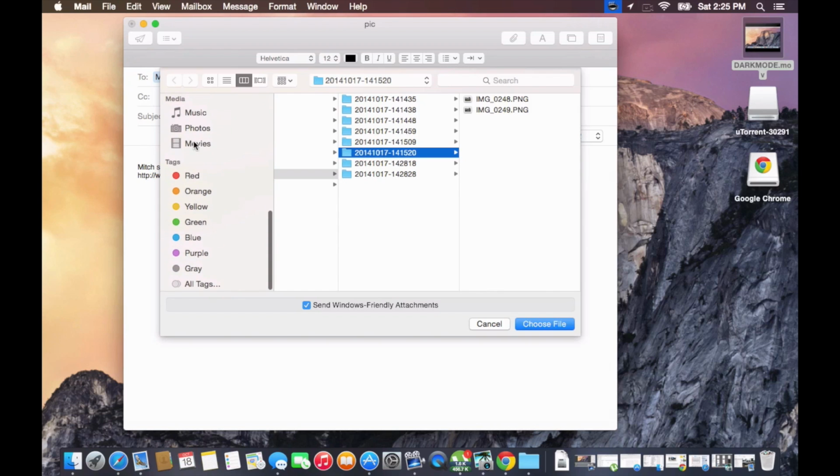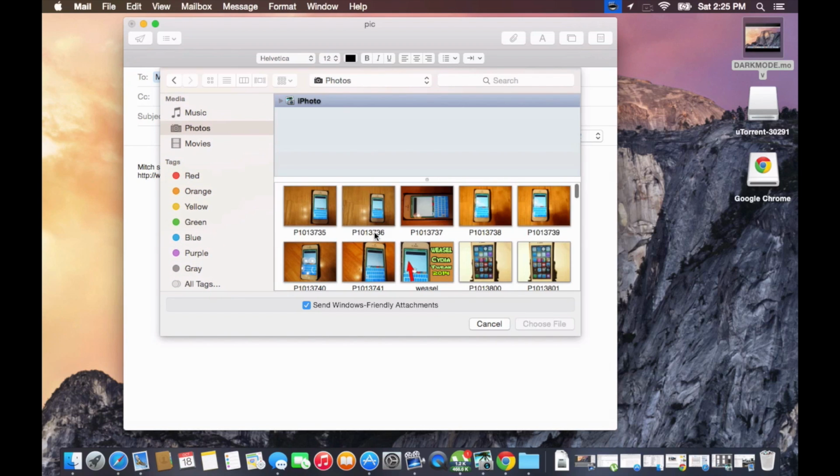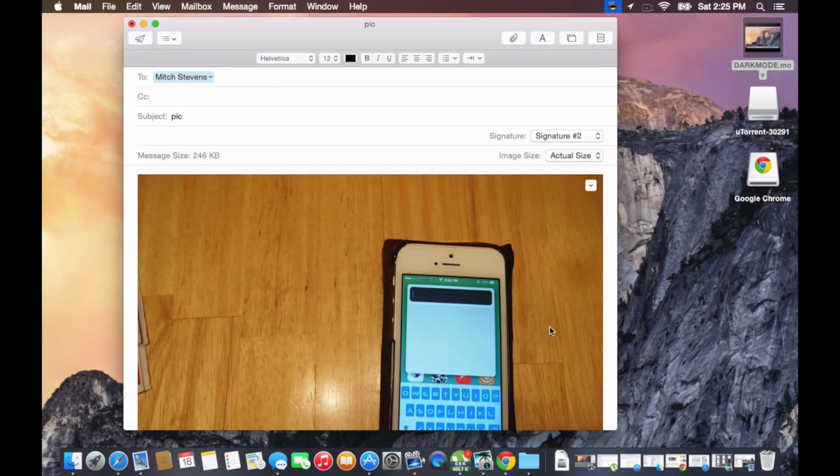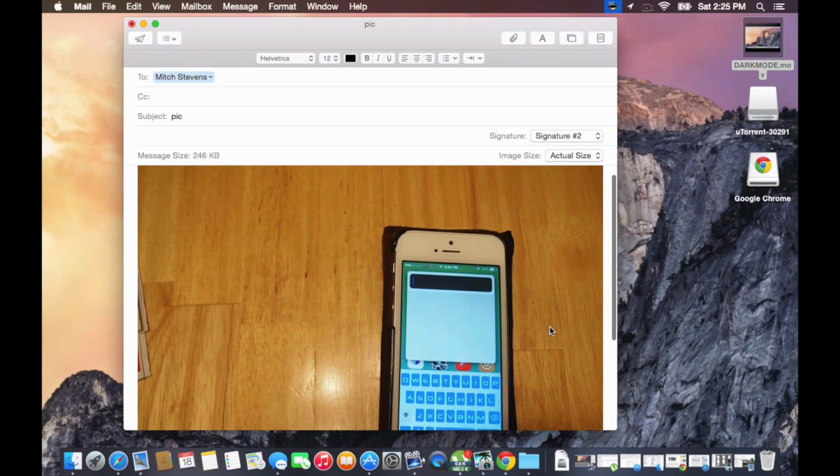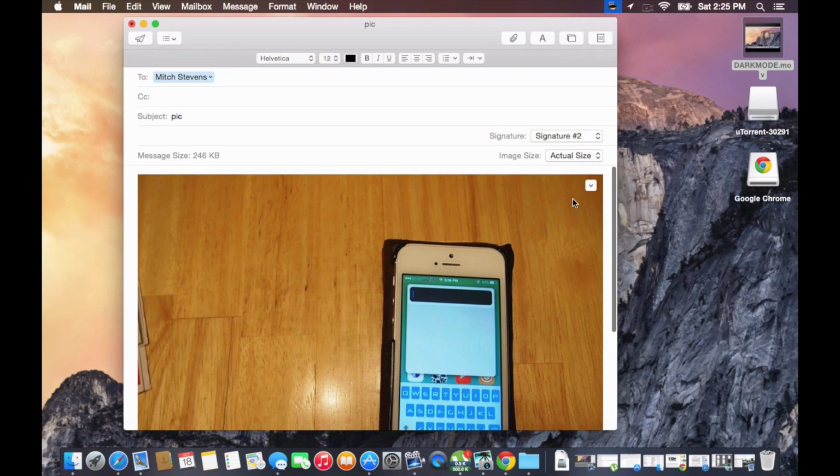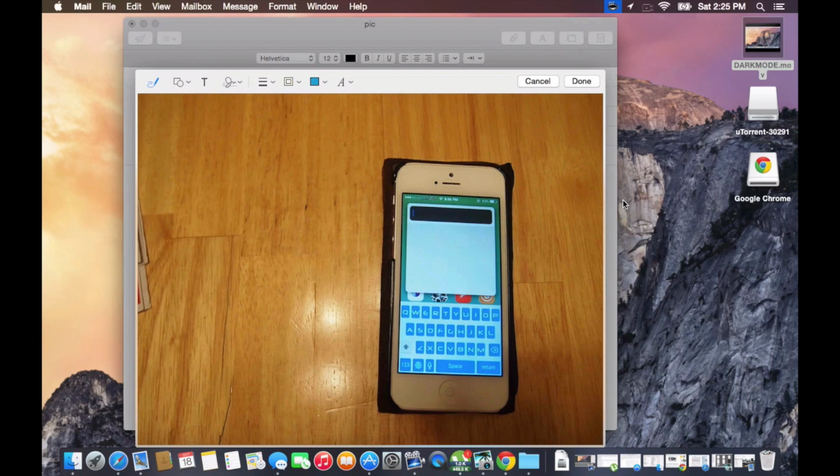And I'm going to jump all the way down here to my iPhoto. And we'll just choose anything here. Just doesn't have to be anything in particular. And when you get here, then you're going to see this little arrow up here at the top right of the photo that you imported. Tap, click the little drop down and go to markup. And it's going to give you some tools now.